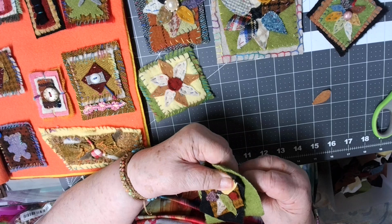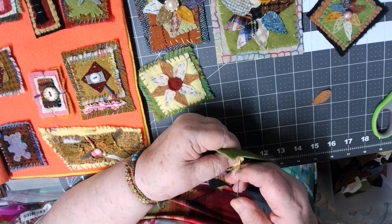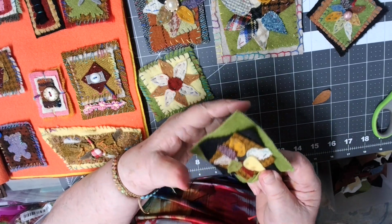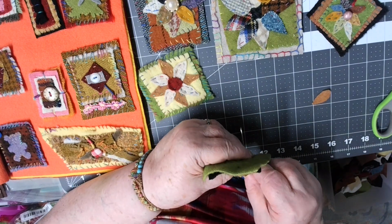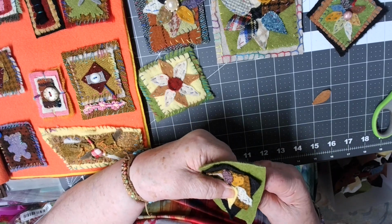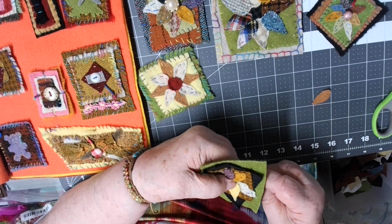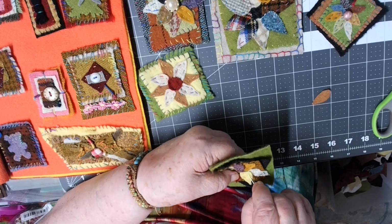But this here, and because my petals aren't exactly the same, I think it just gives it a primitive look. I love primitive anything. And even using the wool, the colors that you get in the wool, it's just not like something you can just go buy at the store or something. I don't know. Maybe you can. Maybe I'm talking out of my hat.